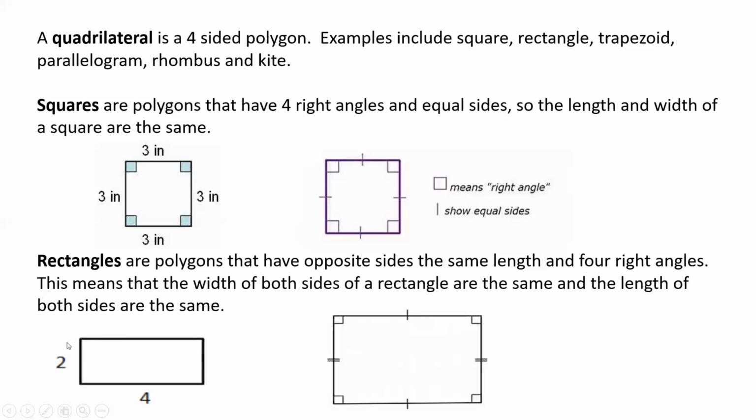Now, you might see it like this first picture right here where it says 2 and 4. So this would be 4, and if this is 2, this is 2. Or you may see it like this, where again, the box shows a right angle, but you can see that there's one line on this side, one little line on this side. So that just means that these two sides have the same length. And then your widths, this side right here has 2 little lines, and this side right here has 2 little lines. So that's just showing that those two are equivalent as well, or the same length.